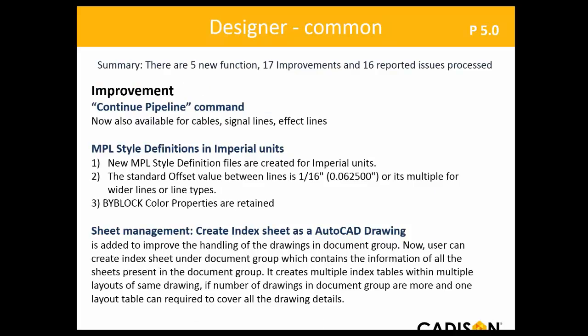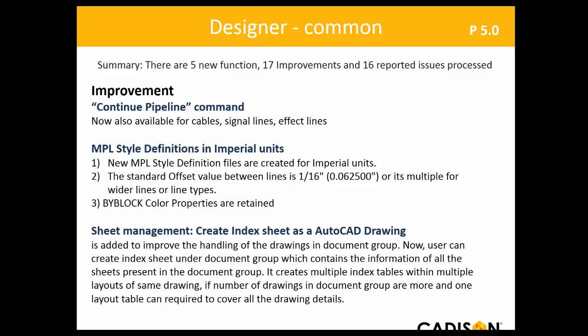Let us now go to our designer, and we will start with the common part of the designer. Here I make a small summary on the first line. We have in summary 5 new functions, 70 improvements, and 16 reported issues processed, and I put not all points on this. You can see this later in the release notes.